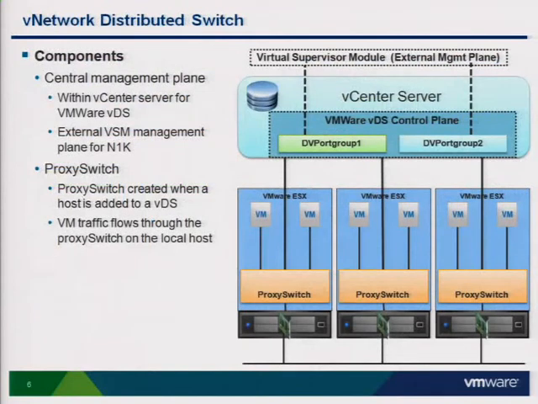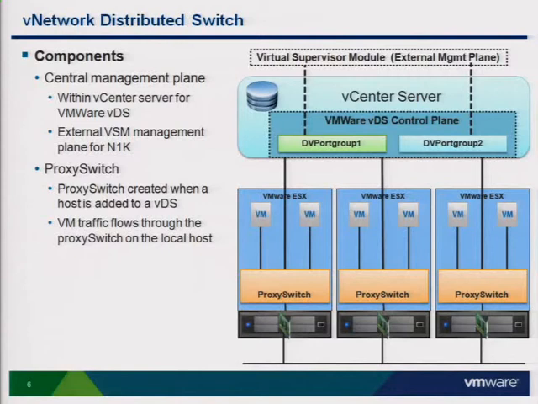So what are the components of the vNetwork distributed switch? There is a central management plane. This central management plane exists as a module within the vCenter Server for the case of the VMware VDS. And there's an external management plane, which is called the supervisor module, which can be a virtual appliance or a physical box, depending on what you buy from the N1K family of products. And that is basically a vCenter extension.